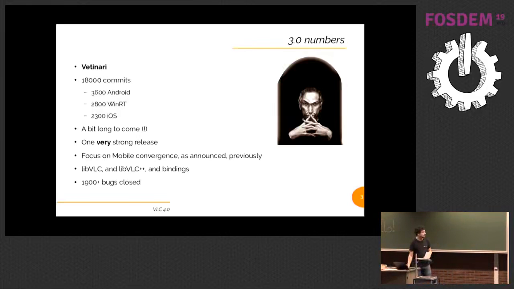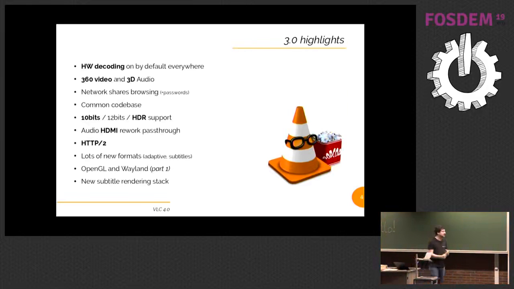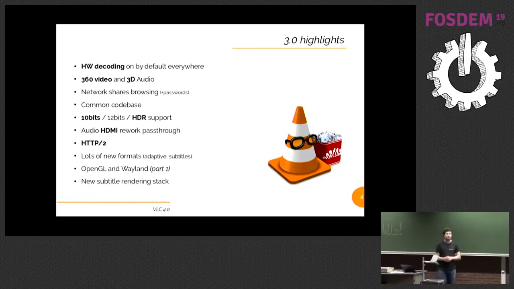Especially on Windows 10. Highlights of VLC 3 were hardware decoding, 360 video, Chromecast, 10 bits, the early parts of HDR, 12 bits, HTTP/2, and correct passthrough audio, and not the usual hack we've been talking about in the last 10 years on VLC, that we finally fixed. A bit of Wayland and a new subtitle stack.